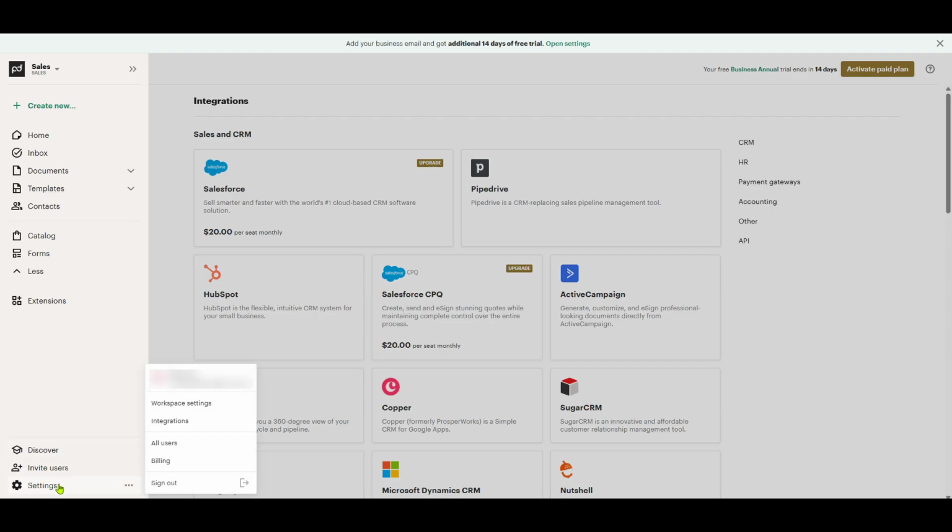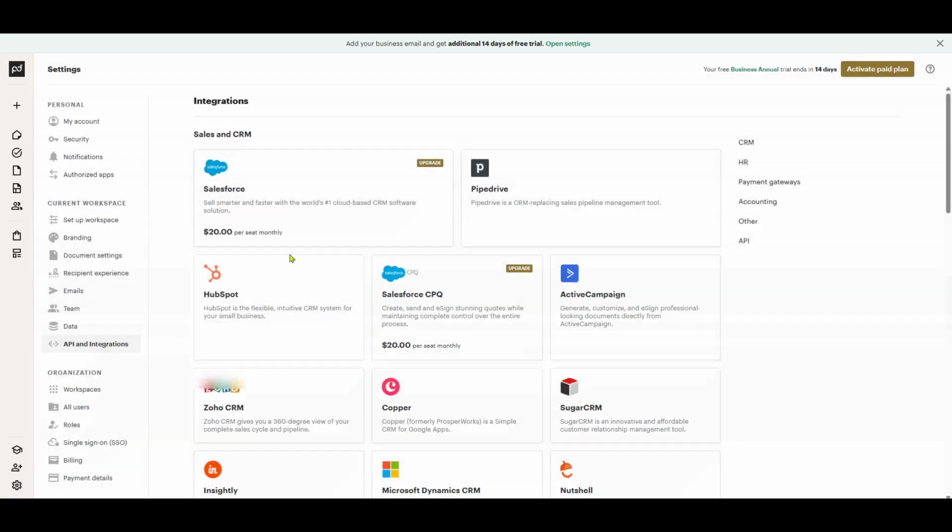Once inside the settings, we want to direct our attention to the current workspace. Clicking here will take you to the section where you manage the workspace environments aligned to your account, offering you a chance to ensure everything is organized according to your preferences or business needs.